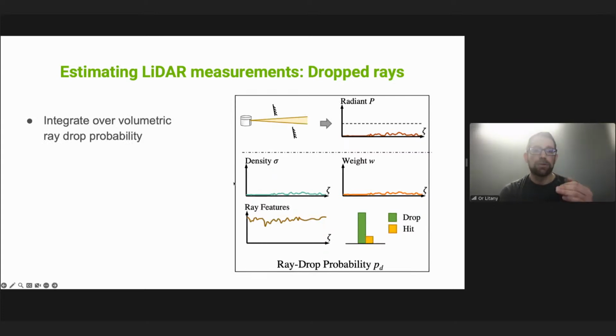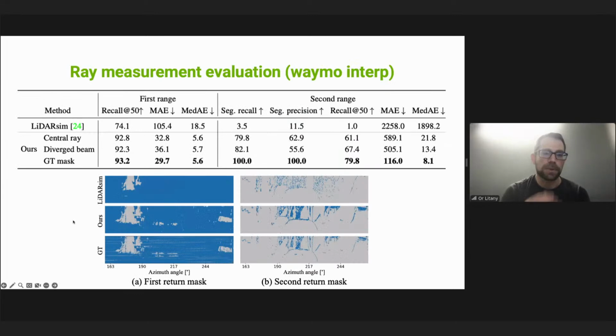And now to handle dropped rays, we again leverage the idea of using these additional features, which we call ray features. We integrate those ray features, and we can supervise them with dropped and hit rays that we can get from the LiDAR scans. Anywhere we know the scanning pattern, so anywhere we didn't get a return, we can train it as a binary classification problem. So we can integrate the ray features and train them to tell us where we're not going to see any returns from the rays. This is how we can achieve this property of ray drops.